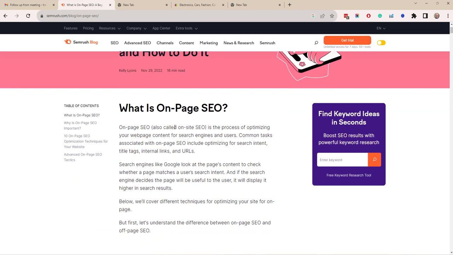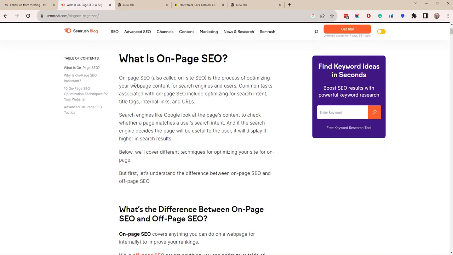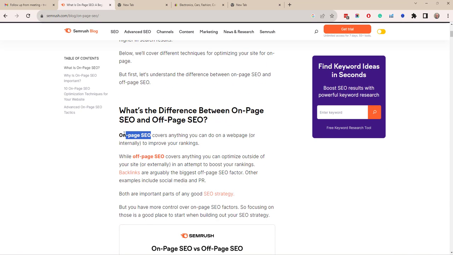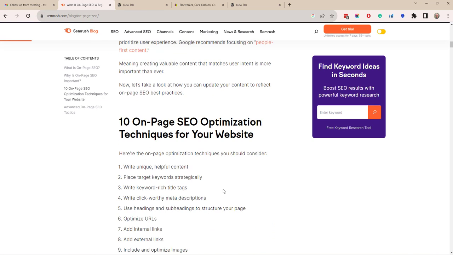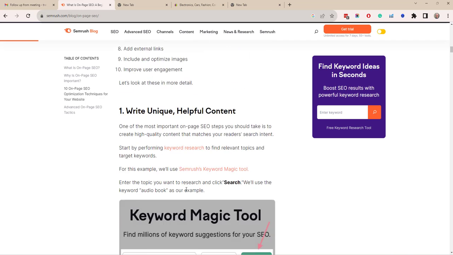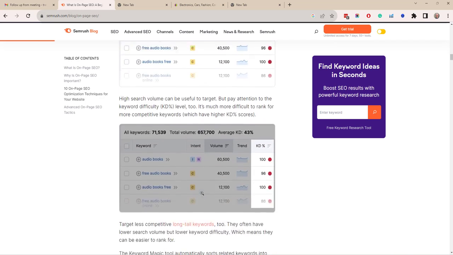Returning to this article about on-page SEO, which we looked at earlier, let's just look at the features they use. So they've broken up the page with lots of titles. You'll notice also that it's broken up into paragraphs. Titles, they've bolded some of the important points there as well. Infographic. They've also used a numbered list here. Lots and lots of images.